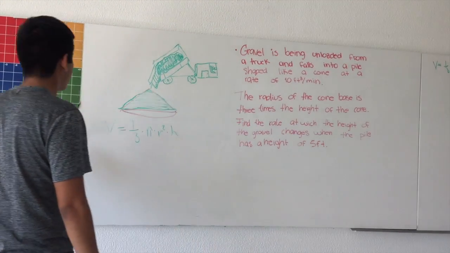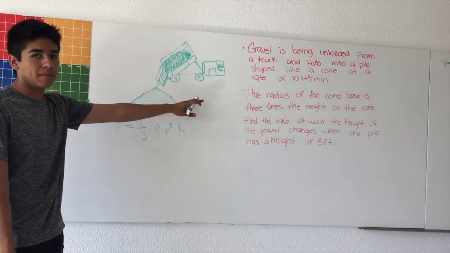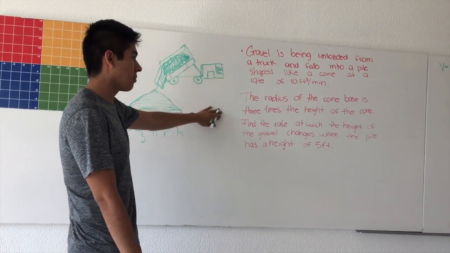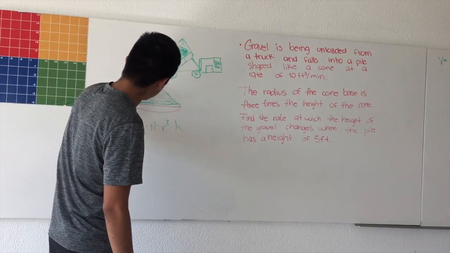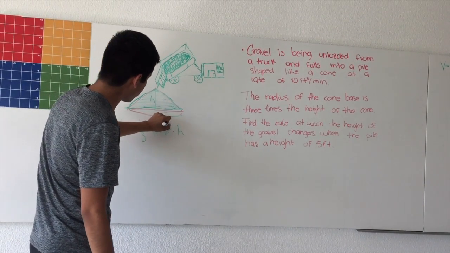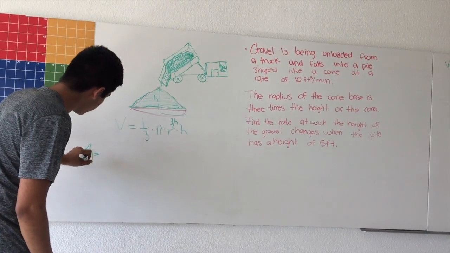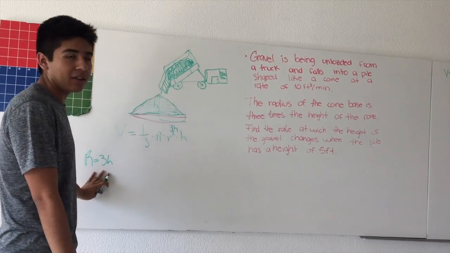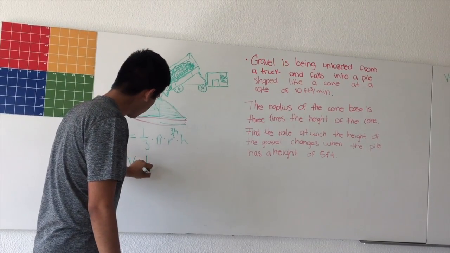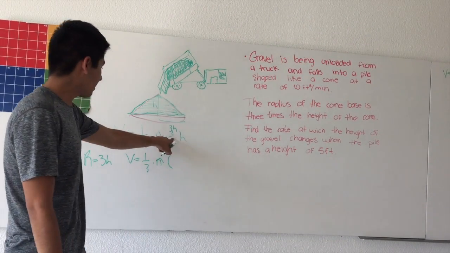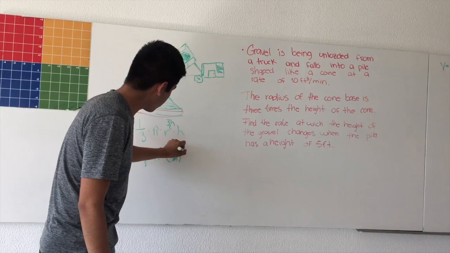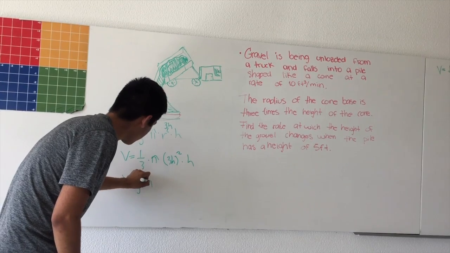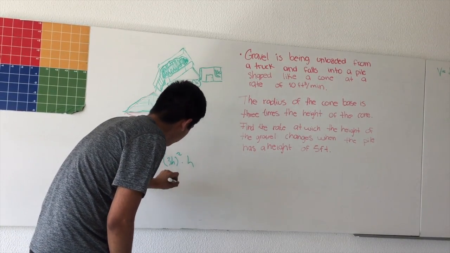As Carol told us, the formula for the volume of a cone is 1/3 times pi times radius squared times height. So now that we have the formula, we need to get the data from the problem. The problem says that the radius of the cone is 3 times the height of the cone. So if we have the height, the radius is going to be 3 times the height. So radius is equal to 3h. Then we substitute this into the formula, and we get volume is equal to 1/3 times pi times, as it is squared, (3h) squared times h. And we have volume equal to 1/3 times pi times 3h cubed.